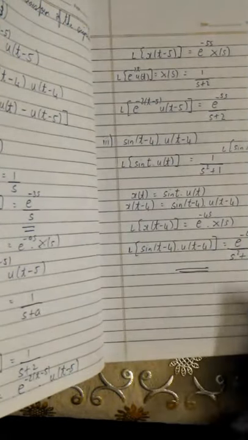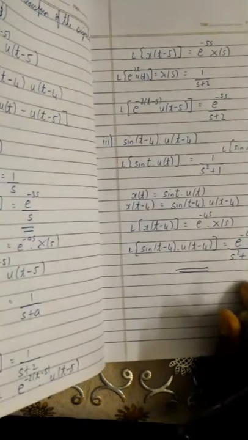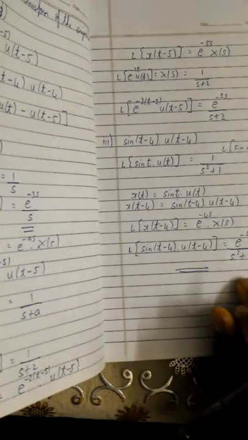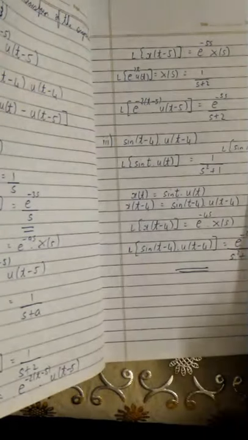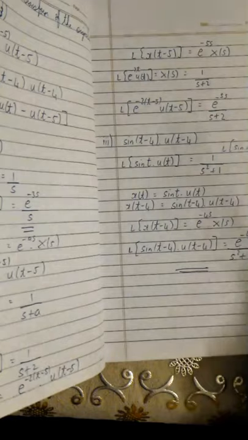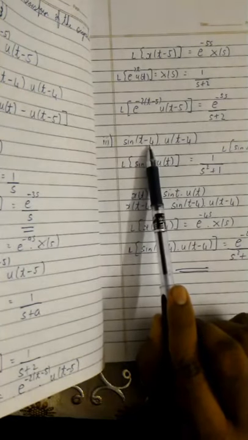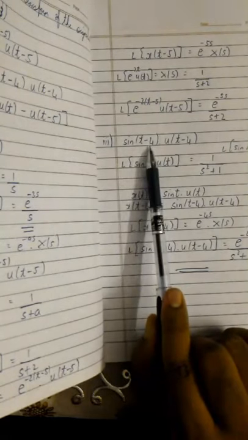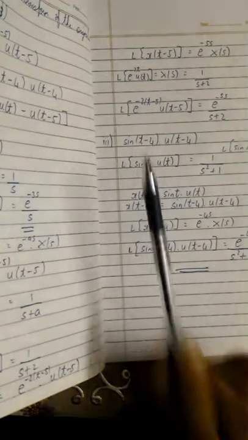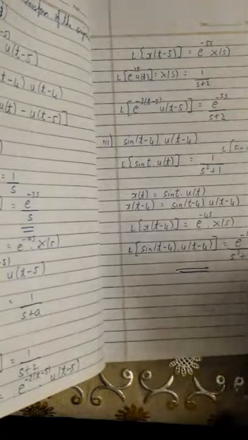See, this is how we do the problem. Okay. This is the meaning of the time shifting theorem. You have to be very careful with the values of time over here. Anywhere if you see a shift that's going on like this, immediately you should understand that that question is supposed to be solved with the time shifting property. Okay. Time shifting property. Okay. So now let's do the next problem.